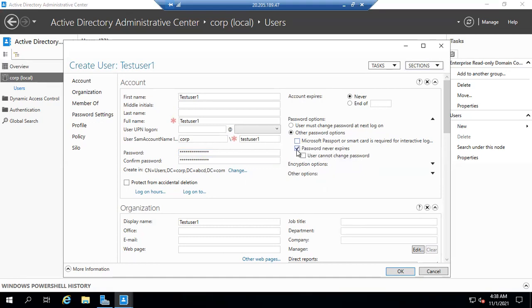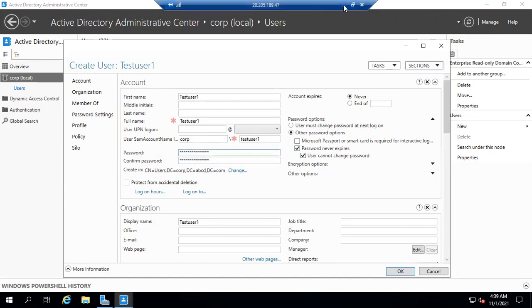If you remember, even in your Azure Active Directory, when you create a new user and try to log in as that user, whatever temporary password we have generated, it will ask you to reset the password on first login itself. I do not want that here. User cannot change the password. I'll just keep this particular condition here.